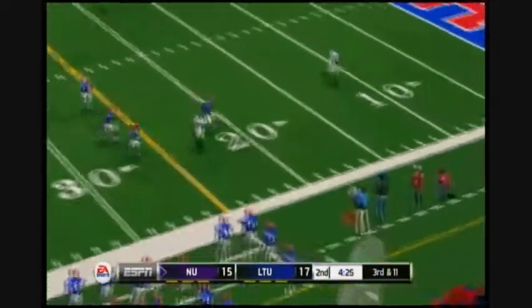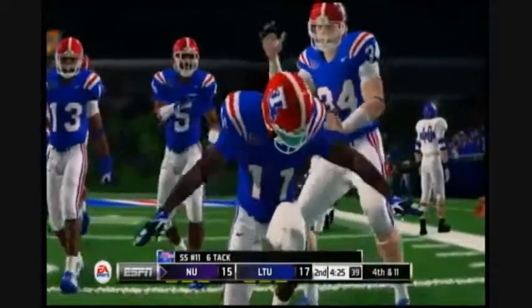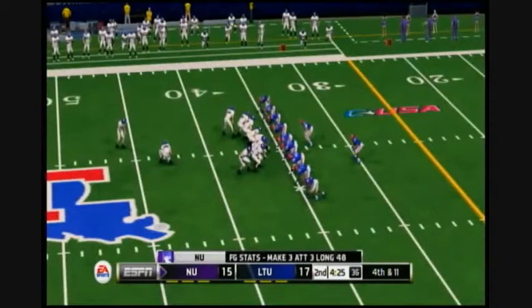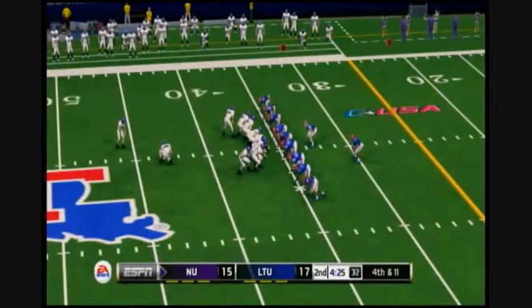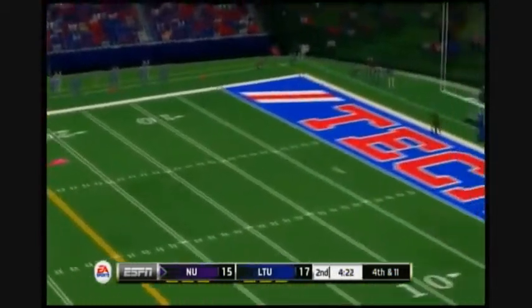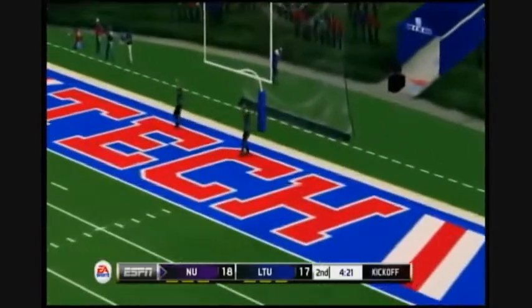Wants to throw outside. This one is incomplete. Yeah, I think the quarterback got so excited to make this throw that I think he just put too much on the football. His receiver was open. He just misfired. Northwestern is trying to take the lead here. It has the distance, and he splits the uprights. Is good.